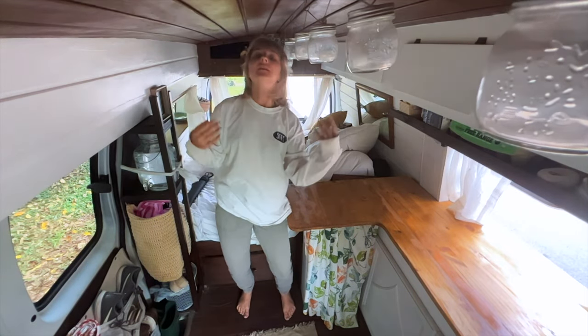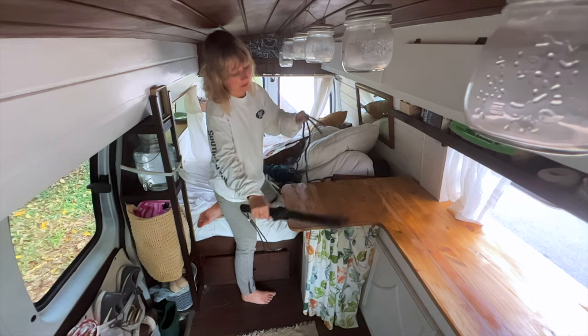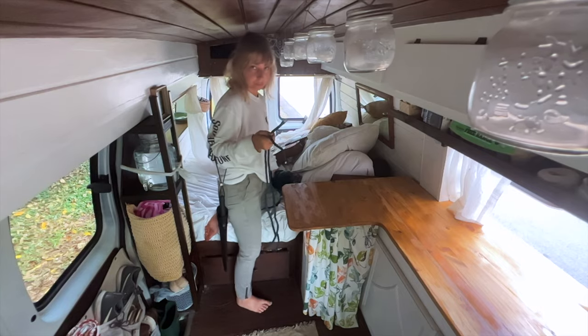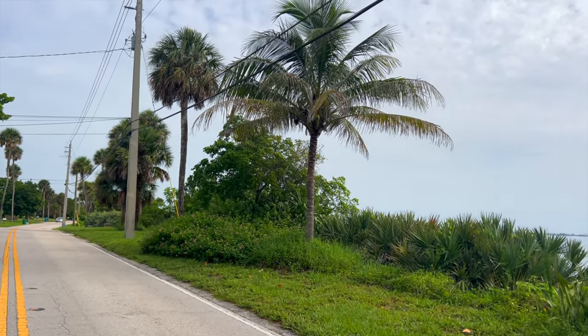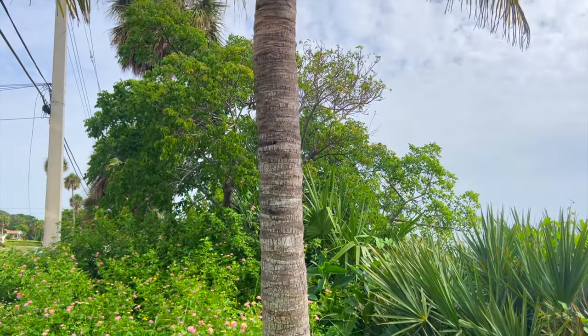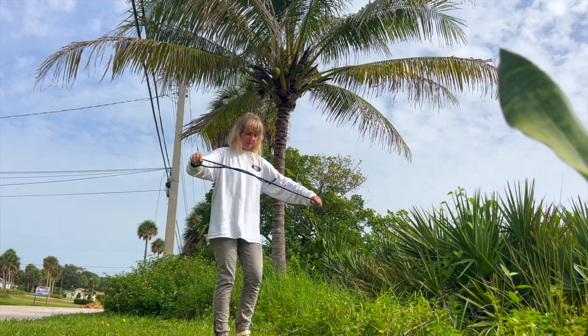It's hot, but safety first. This is technically private property, but I'm sure they won't mind. Target identified. Just gotta get through this shrub. There's about 6-7 good coconuts up there.